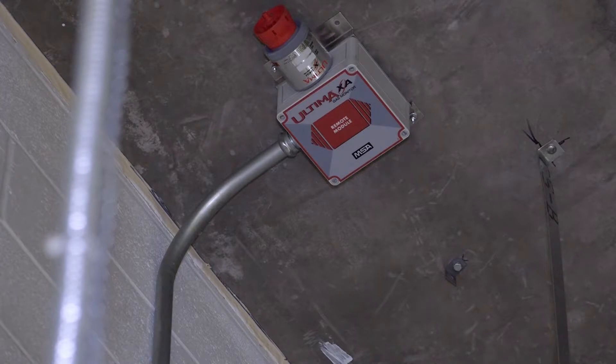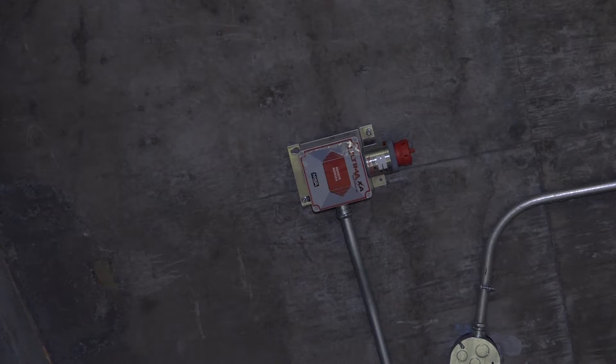So we're now inside of your switchgear room. Your switchgear room is where your batteries are located and also where your two hydrogen sensors are. They're about 25 feet up in the air on the ceiling. You have one here that is directly up over the batteries and then you have one there which is adjacent to that one.